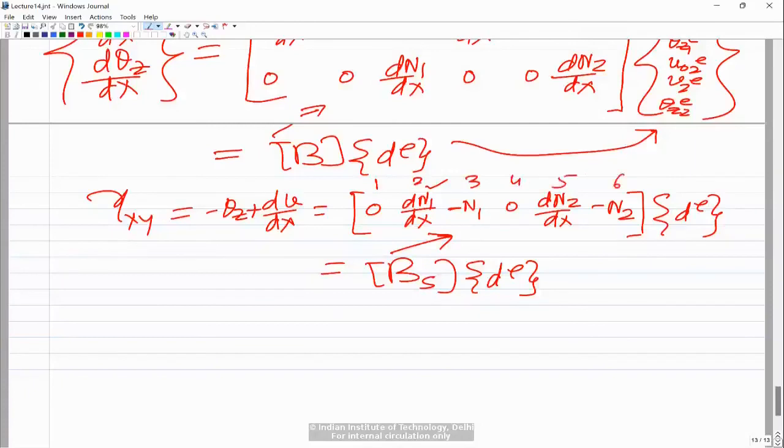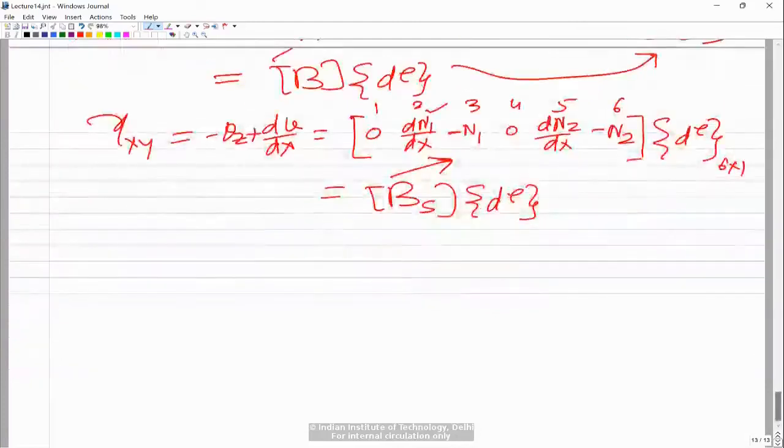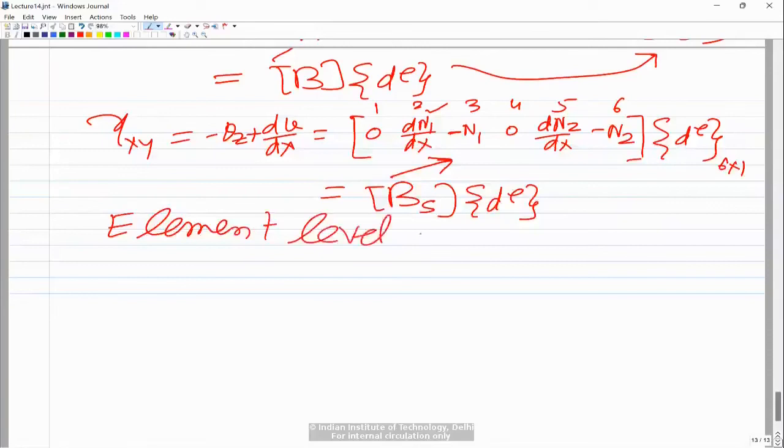So you can notice what are the sizes of these various matrices and vectors. And this is a 6 by 1 vector as you see over here. So now if you look at the element level governing equation, I'm not going to derive that now. You should be able to derive that. So we substitute all of these interpolations, and then take the variation of I. So element level governing equation.